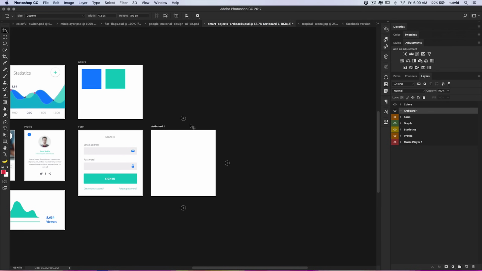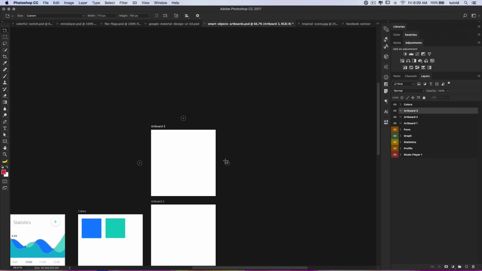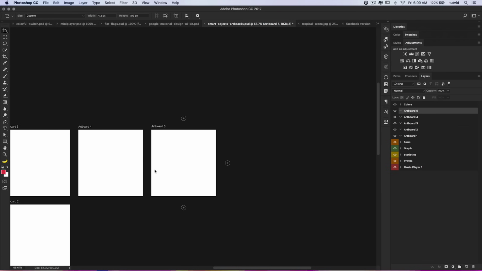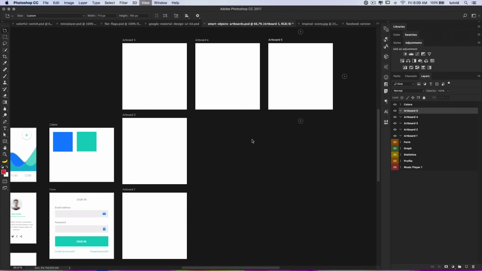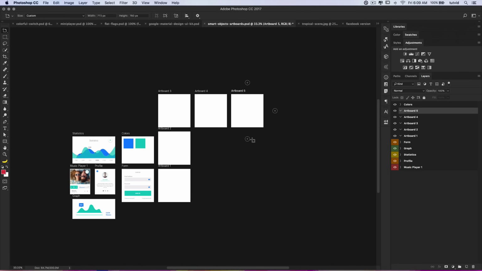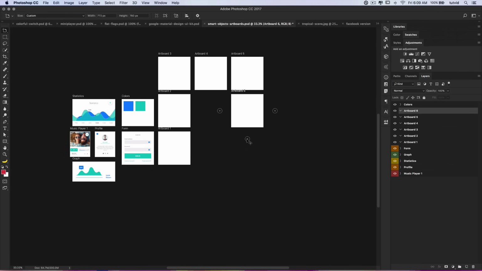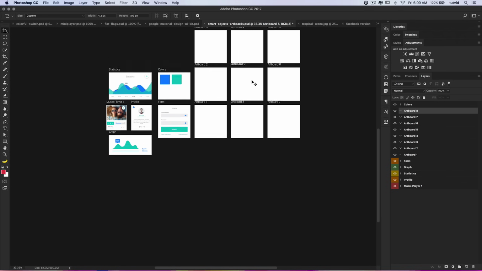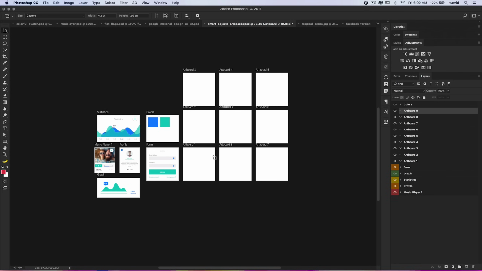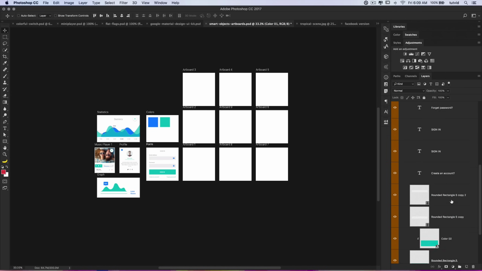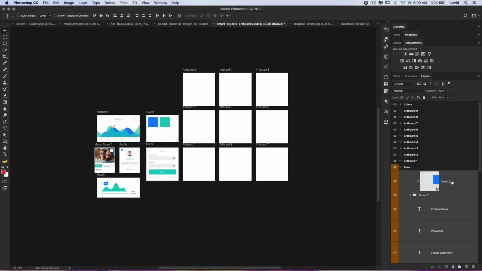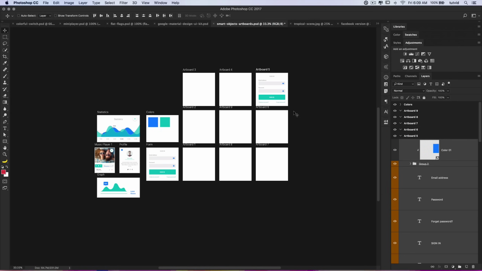So there I just created one to the right, I create one to the top, to the right. So you can very quickly build incredibly complex layouts of dozens and dozens of artboards, and lay them out in seconds, name them whatever you like, of course. And in this case, I could say, hey, we need to copy everything from form. We're going to drag it here, Alt or Option, and drop it up here on artboard 5, all the way up in the top corner. And it's going to drop it up there onto artboard 5, all duplicated, all in place, all aligned just perfectly.